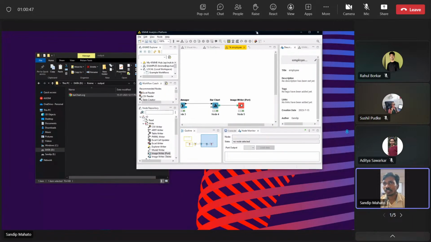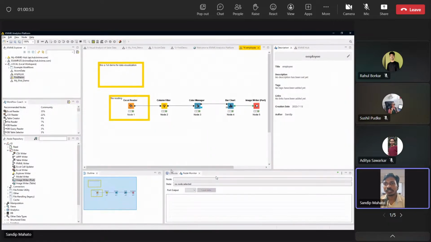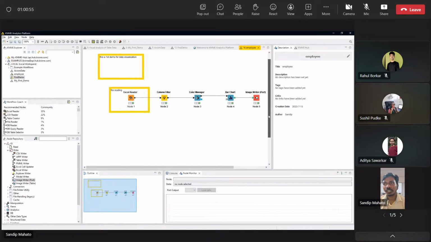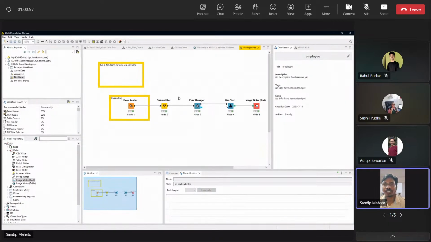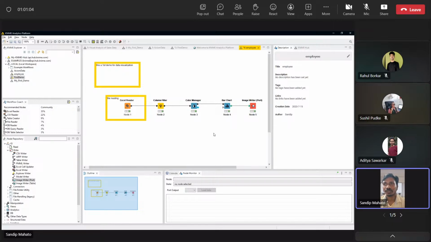This is for the visualization of data using an Excel file. So it is very easy to use. Learning the KNIME platform is very easy. Go through it, and that's it for this demonstration for today.